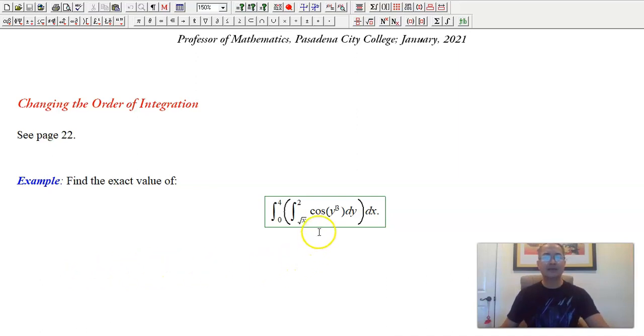And why is that so? Well, remember that when we do a double integral, there are basically two major steps. There's an inner integral, and then after we perform the inner integral, in other words, we need to find an antiderivative that will work for this function with respect to y, then we have to go to the outer integral, and keeping our fingers crossed that we can also find an antiderivative for whatever we find in that outer integral once we get there.